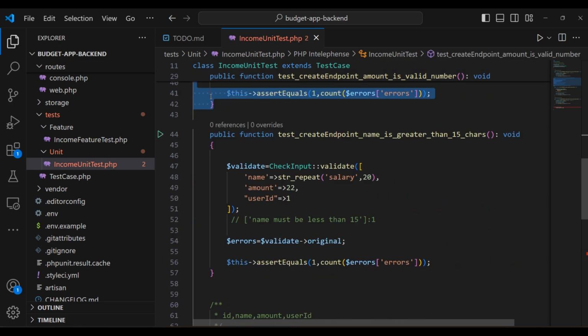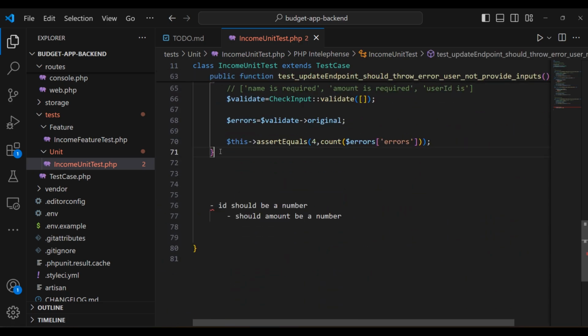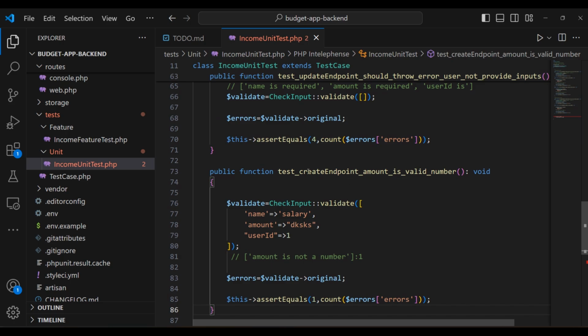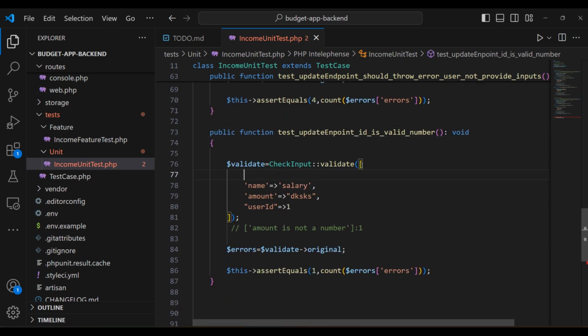If we provide the ID, which is a string, and then here I'm going to pass here updates endpoints, and then here guys we're going to say ID is a valid number. The ID should be a valid number, and then right here we are going to pass here the ID, and then we are going to pass here a string.